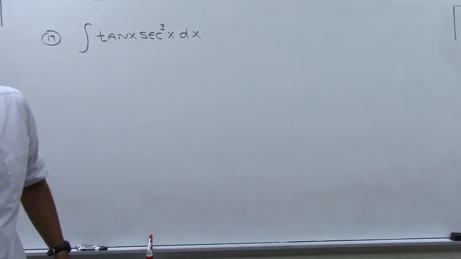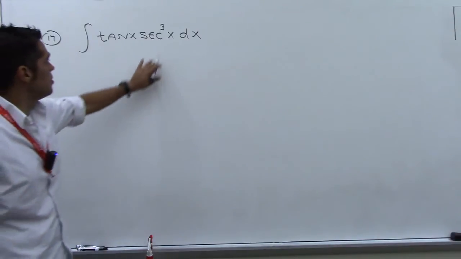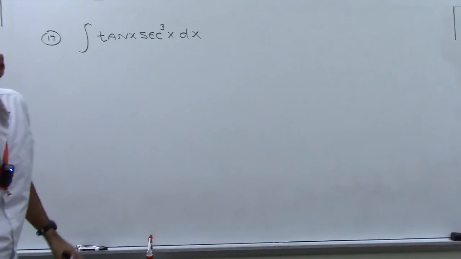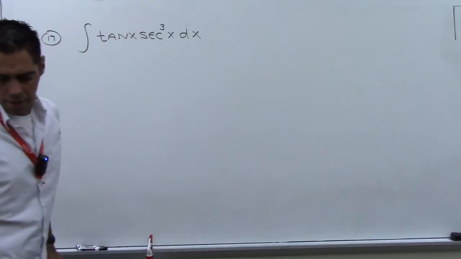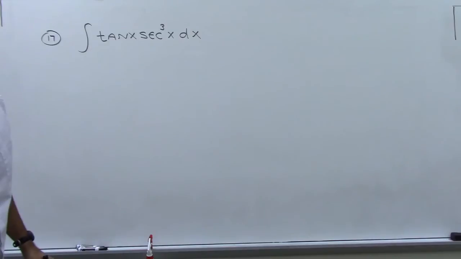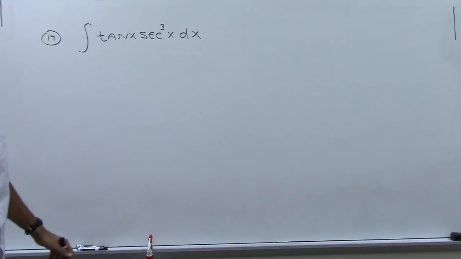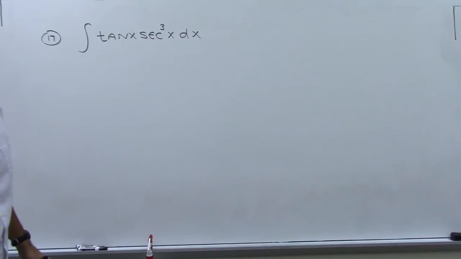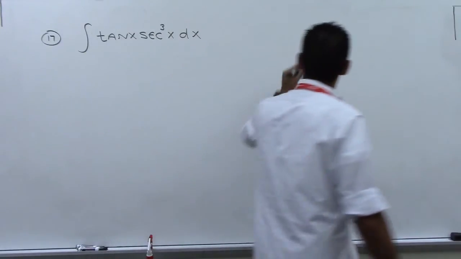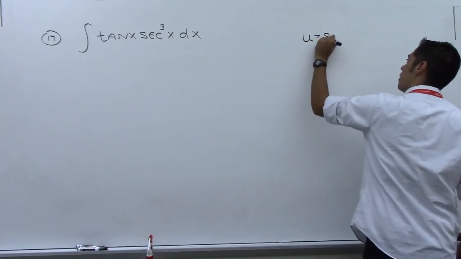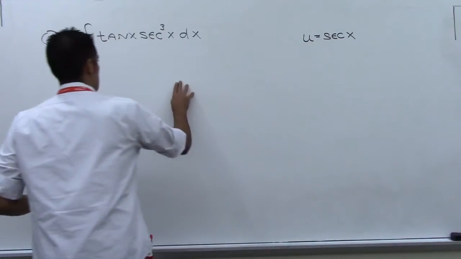Let me see. So if the power of secant is even, we're going to do a certain thing. Here the power of secant's not even. If the power of tangent is odd, which it is because it's 1, then we do something else. And this is what we do. Tangent of power is odd. We save a factor of secant tangent and use a Pythagorean identity. Our u substitution is u is secant x. So let me just write down the substitution first. That's going to be our substitution.